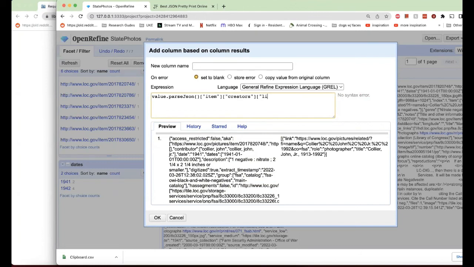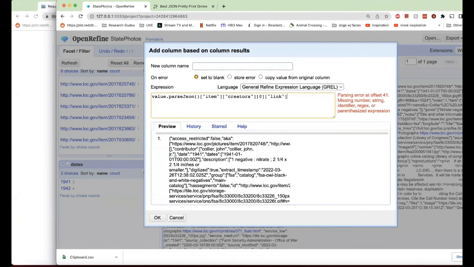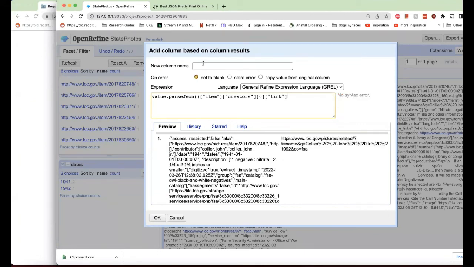So if we did link, just plain, it wouldn't know what we're talking about. So anytime you see a square bracket, that's an indicator that there's an array going on. And just trying indexing usually works. So now we have the square bracket, and then we can do link. And this is all just practice and getting used to it. But now we have the creator link.